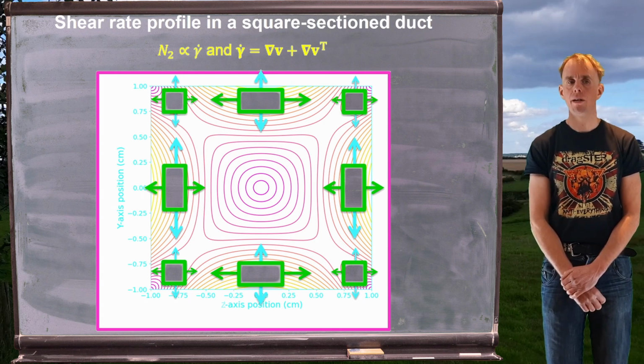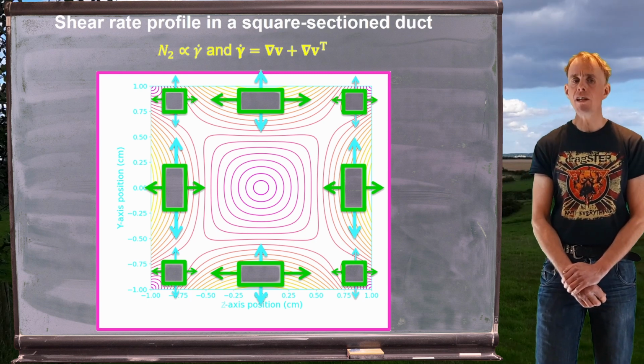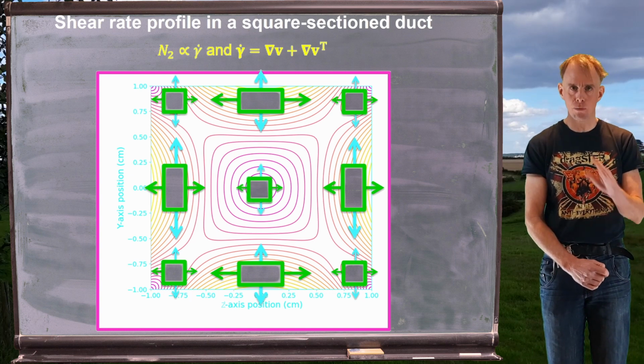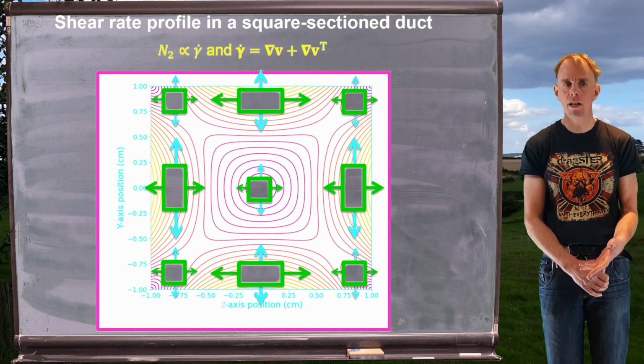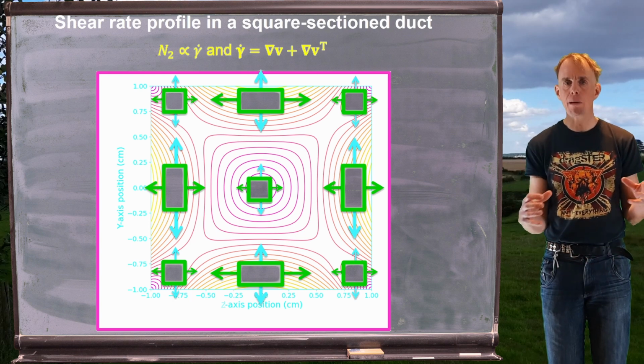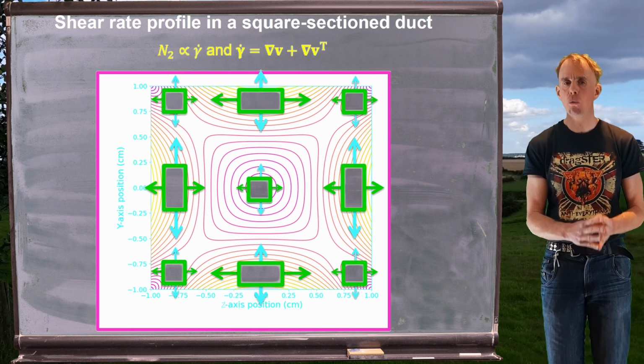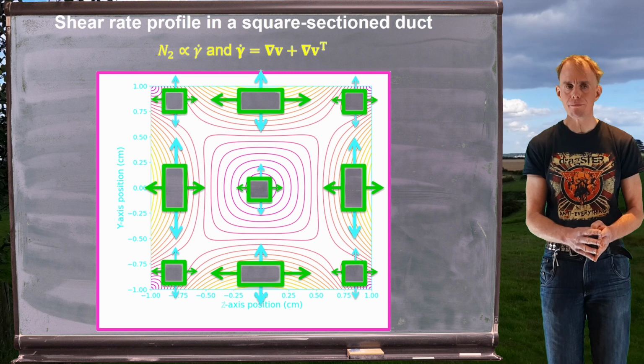arrows. If we think about the centre of the flow, again, we know our shear rate drops to 0 at the centre. It's where our maximum flow velocity is. And again, we would expect the normal stresses to be smaller. So this actually starts to paint quite an interesting picture.